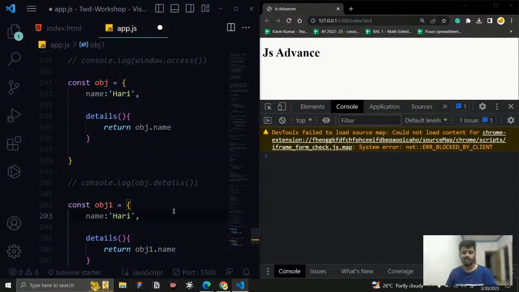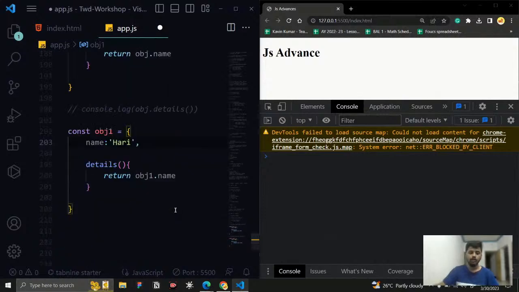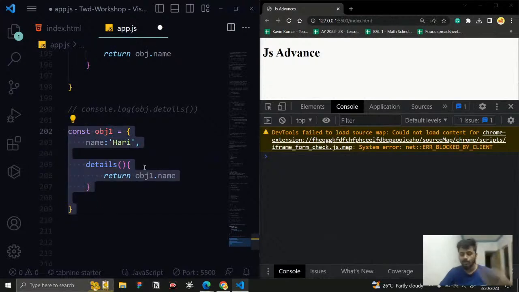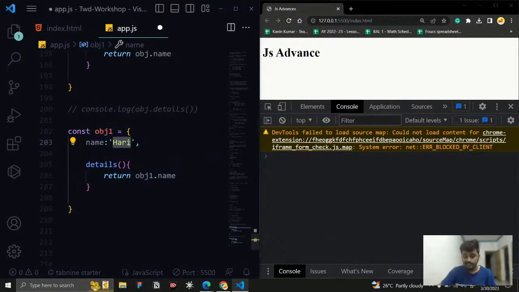When you are using a constructor function, you are not going to change this method, because we will add it in the prototype. In the first day we discussed it, right? We are going to add it in the prototype, and imagine that I create 10 objects. That method is going to work for all 10 objects according to the data of each object, right? So we need to give something dynamic. If I give obj, and I added this to a prototype, then whenever I call it, it is going to give me the name Harry, right? But here I give some other name.